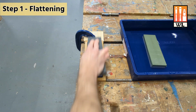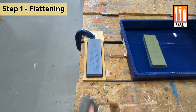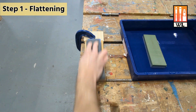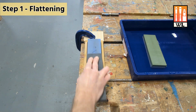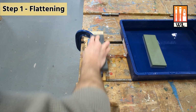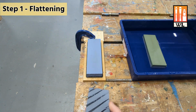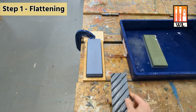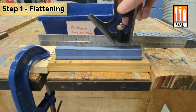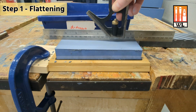Now, rub the flattening stone over the sharpening stone groove side down for a few minutes until all pencil marks have disappeared. Check with a straight edge to ensure the stone is flat. Repeat the process for all sharpening stones you are using.